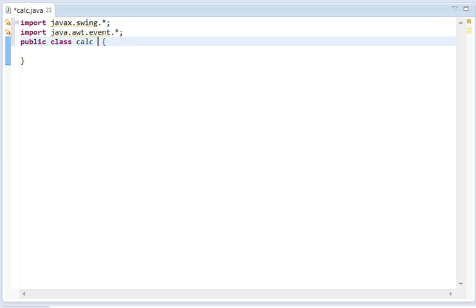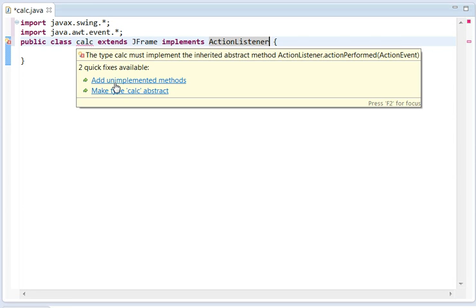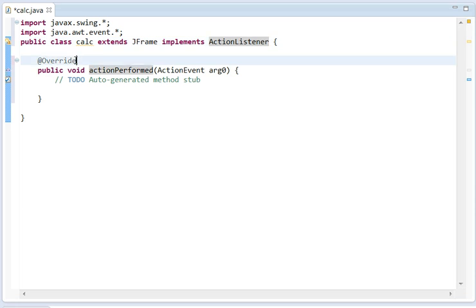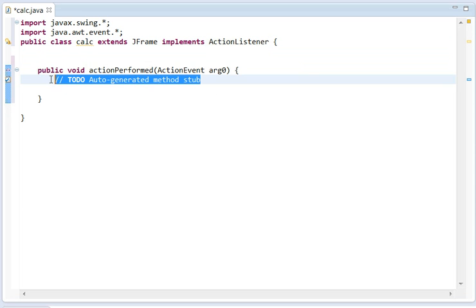You can name it whatever you want, and we are going to make it extend JFrame. That way we can just create a frame object of the class. And we also need to implement ActionListener, that way we can test for actions from buttons and such.